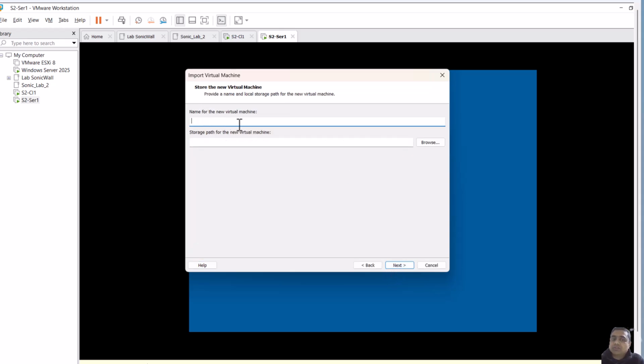Name the new virtual machine: the SonicWALL router, because this is the virtual firewall. I'm saying router, but this is the firewall. The firewall works like a router, and the firewall feature is there. Like we can block a specific network. That's the purpose of the firewall. It is like a security guard. So it filters the traffic according to the given rules. So that is what the firewall is for.